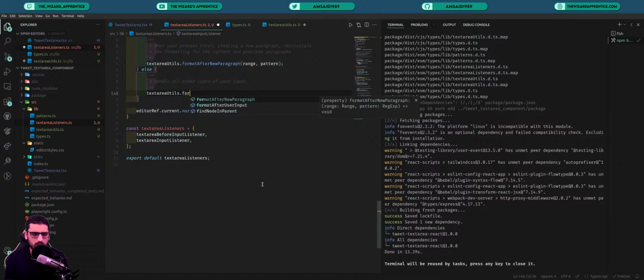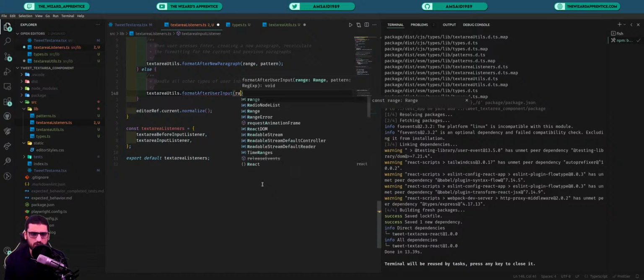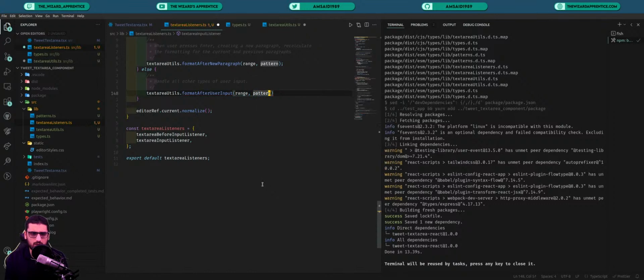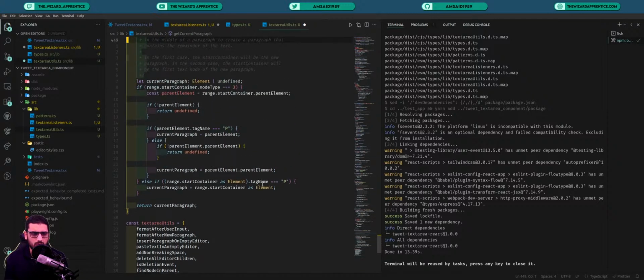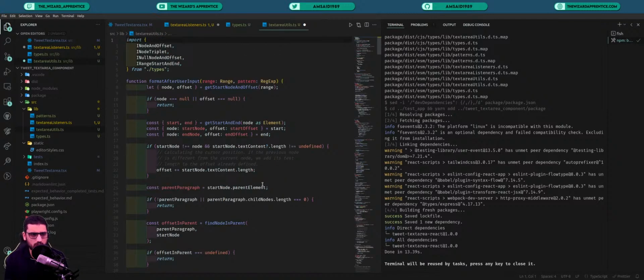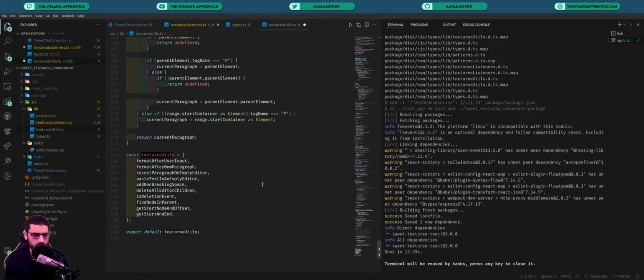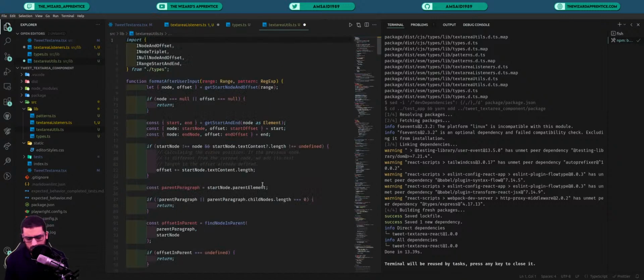Put format after user input, and it just needs the range and the pattern, and everything should be fine now, I think. Just need to make sure that, okay, that's fine.